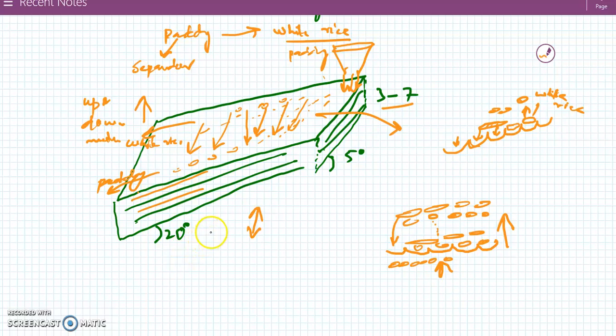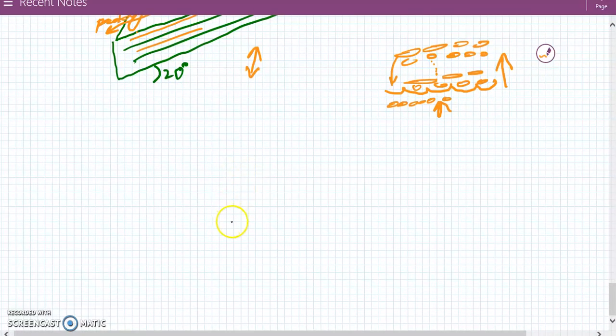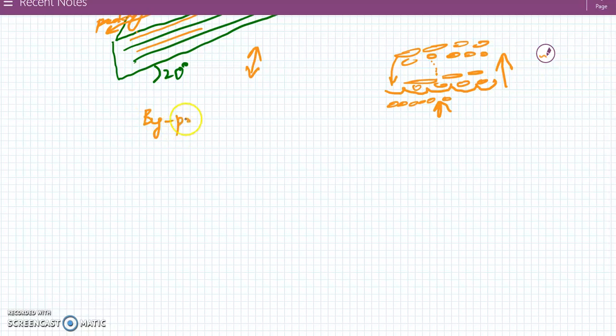Now, after converting the paddy into white rice, there are some important byproducts which are generated during the milling. Number one is the husk, which is rich in silica. It is used for fuel or sometimes animal feed.